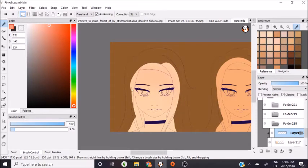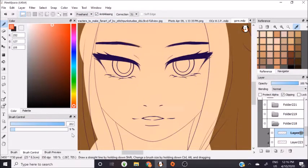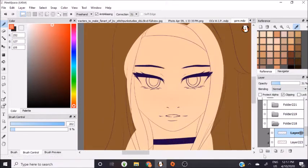First, I'm going to be starting out with this pale skin. I'm going to use this peachy pink. Tone that down a bit so it doesn't look like your character got skin burnt. I like to put a little blush around the bridge of the nose and on her cheeks.